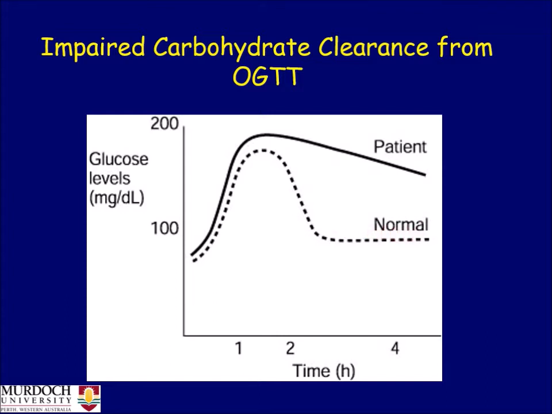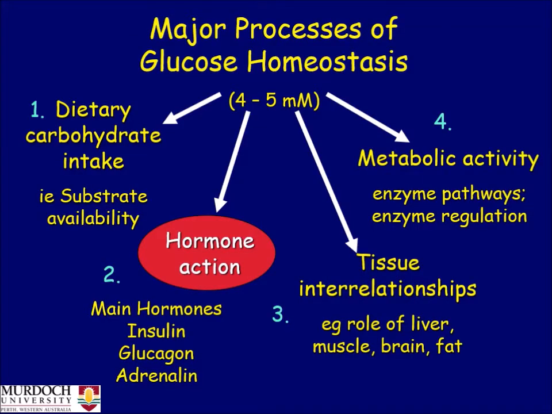But in a mature age diabetic patient, after consuming a bolus of glucose, their concentrations spike in their blood, but are maintained at a high level for a sustained period of time afterwards. And this is dangerous to your health. So therefore, maintaining glucose homeostasis within concentrations ranging between 4 to 5 millimolar is absolutely crucial.